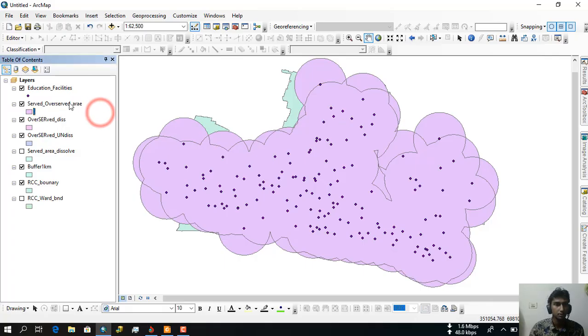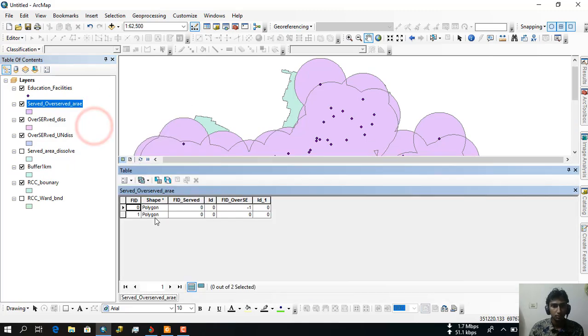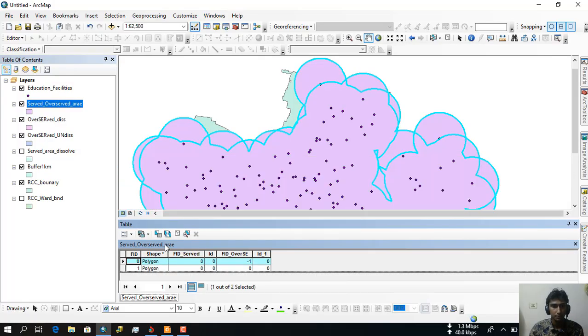So if we want to check it out, there are two polygons, this one is served and this one is overserved.